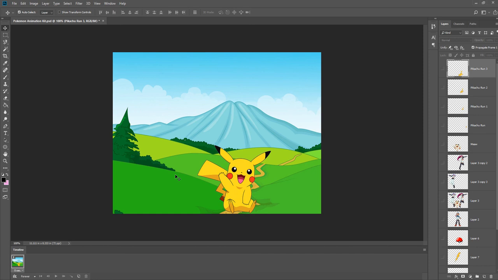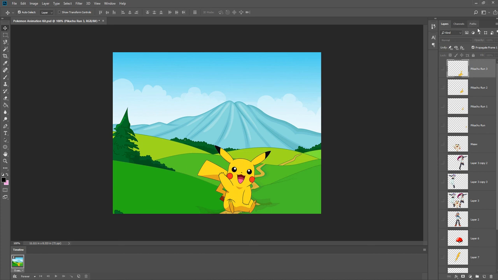In this presentation, what we're going to be doing is looking at adding text to your animation. It can make a real difference if you're doing something like a social media post or advert, to have a little bit of something animated. It doesn't always have to be your images. Quite often just some text moving about or coming in and out can be great. So I've got this same toolkit, the Pokemon animation kit, on again, and what I'm going to do is add a title and a credits to it.